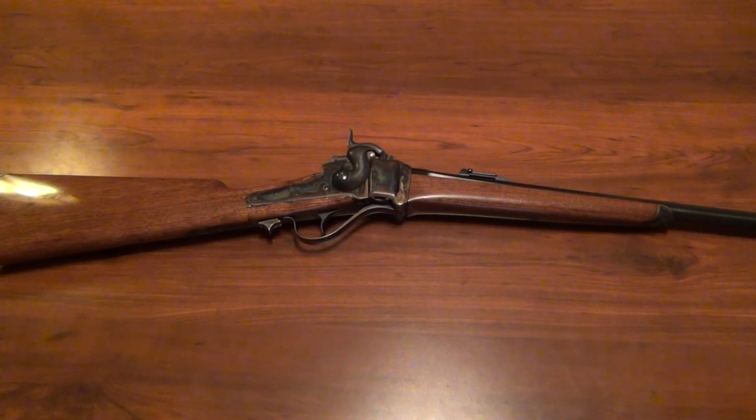It's original. It's a cartridge conversion, and if you're wondering about case colors and things like that, some people may have a heart attack thinking, my God, he took an original Sharps and had it refinished. But the good part is, if you know anything about restoration, not just refinishing, but restoration, you'll probably recognize the name of Doug Turnbull. His refinishing and restoration business is known for case coloring Smith & Wesson models, and also for some of the best restorations in the business.